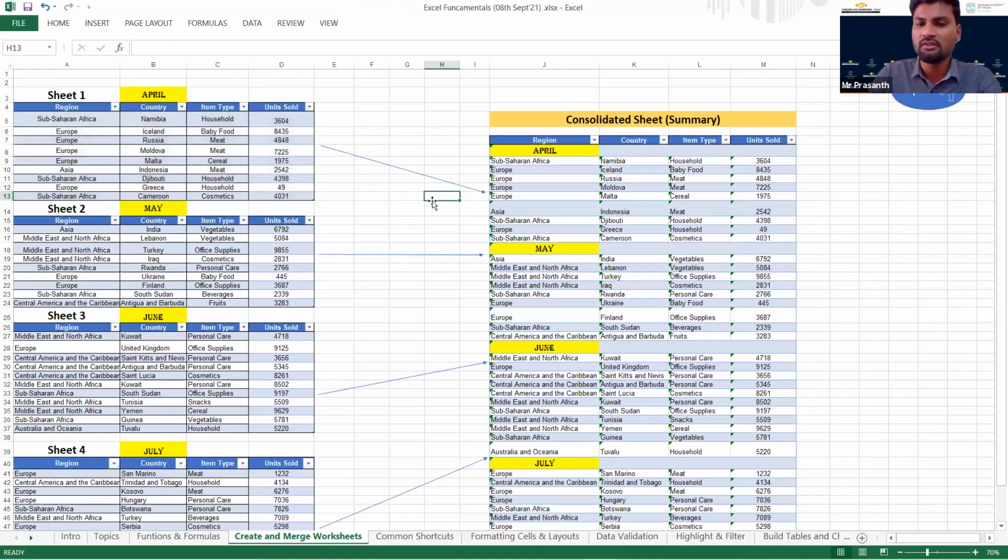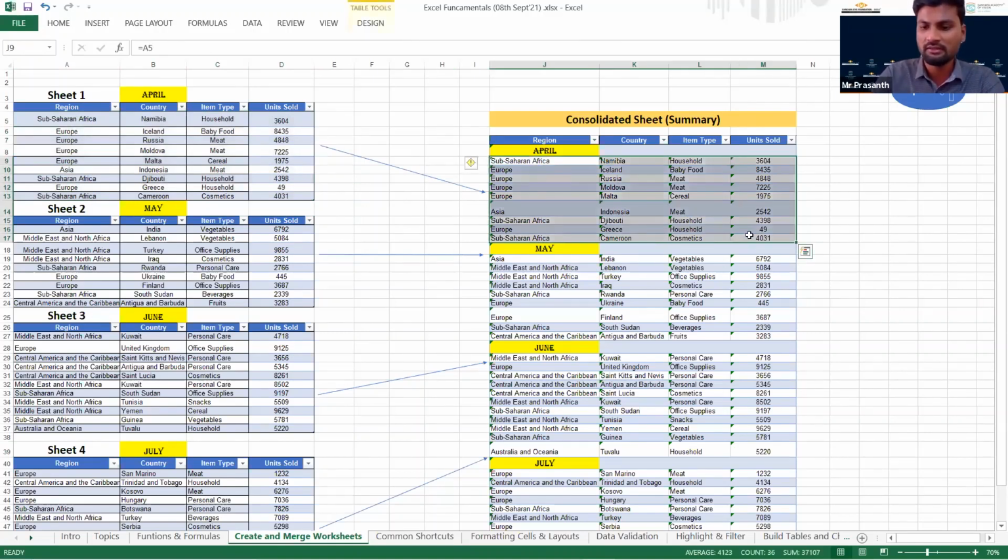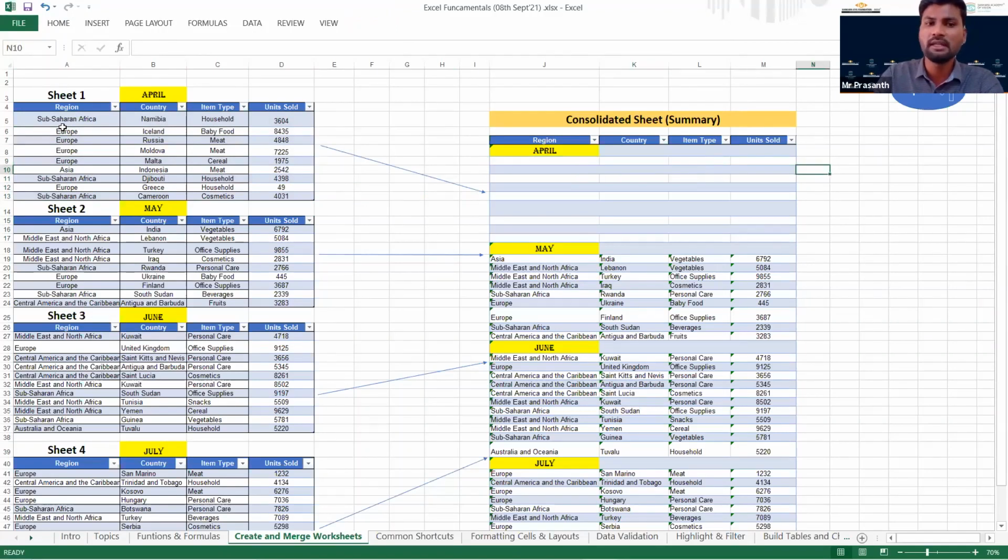So how am I going to consolidate in a single sheet? I'm just going to delete this. Okay, how can I bring the sheet 1 data to the consolidated sheet? It's simple. You just click equal to and choose the value that you want to reflect on the cell that you have chosen and click enter. So you can see the same number, same value over here. Similar to that, you just choose the top row. You just finish the top row first, then I'll explain how we can do it for other rows easily. So the top row data is selected.